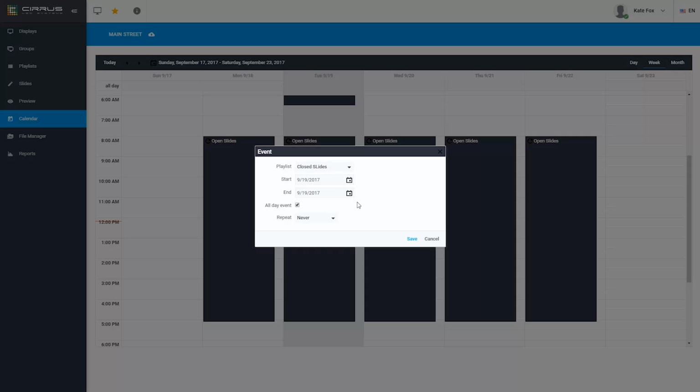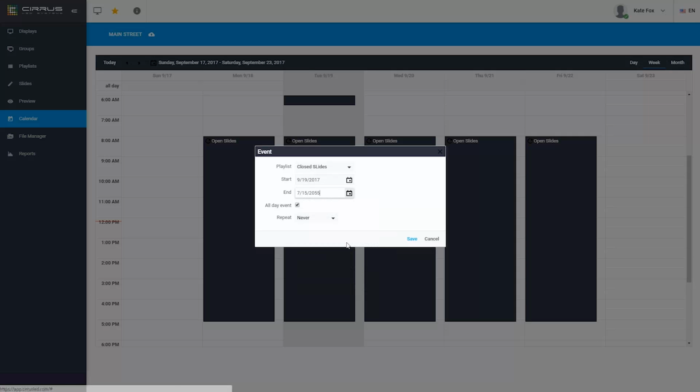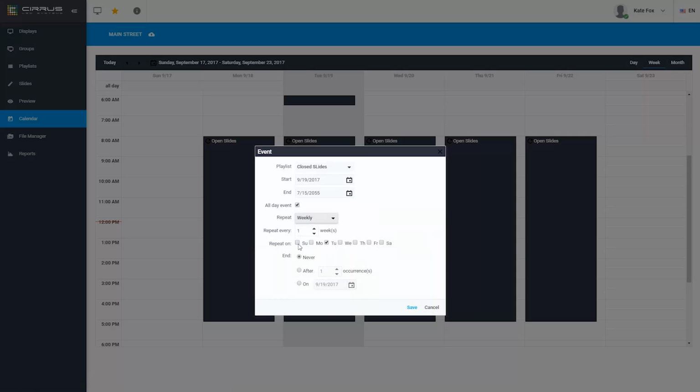You can set this playlist to run for one day, or using the calendar icon, push it further out to the future. You can go days, months, weeks, or even years. To get further out into the future, use that top bar to click out to the month, year, decade, and further decades. Once you find as far out as you need to go, start clicking back down till you get to the day area. All playlists can be repeated, so you can repeat weekly, monthly, yearly, or even daily. Click Save.